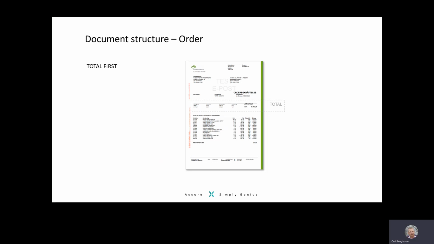And then you have the lines coming on page 2, etc., and 3 and 4, of course. But you can also have it the classical way, and you just change the order of the appearance in the document structure, and that will place the totals last instead, but still using the exact same building block layouts.